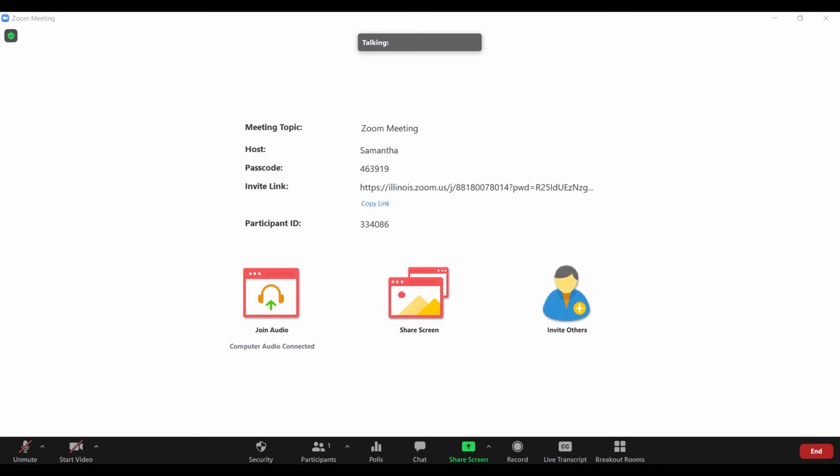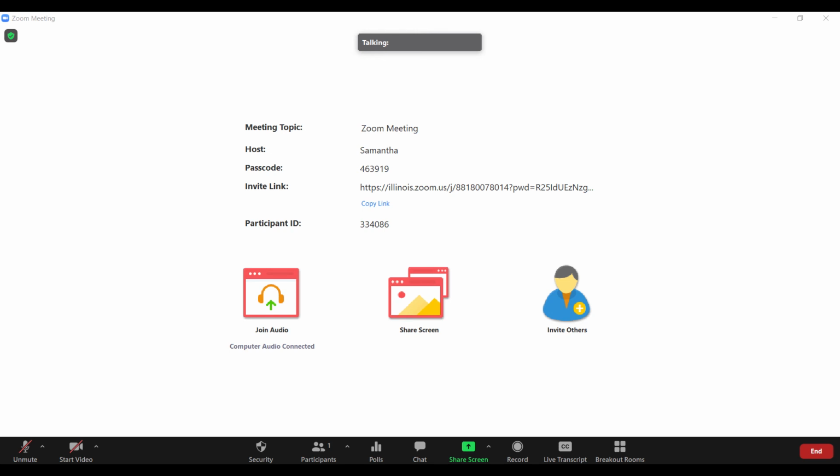In the participants tab, if you click on it, it'll show you everyone in the meeting. And here they also have the option of raising their hand, and this is helpful in group scenarios if someone needs to say something, but you don't want everyone talking at once. You have the share screen options, and here you can share your screen to show everyone what's on your computer, and it doesn't have to be your whole desktop, you can select just specific screens if you don't want to show them everything.